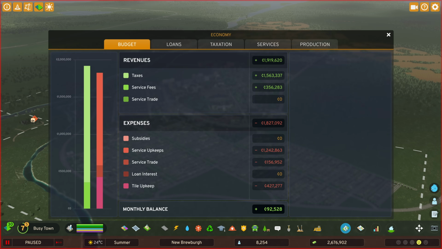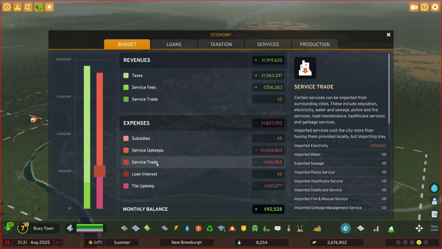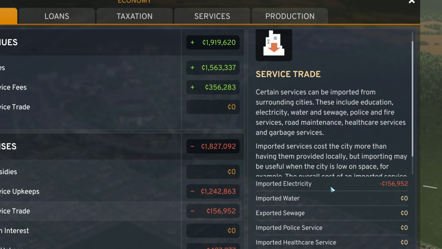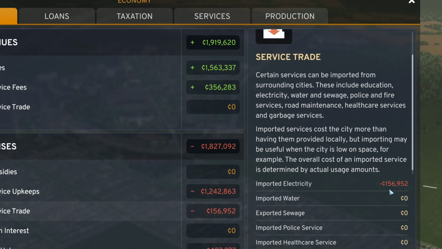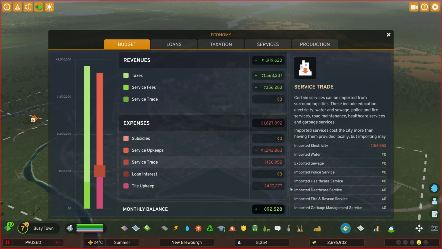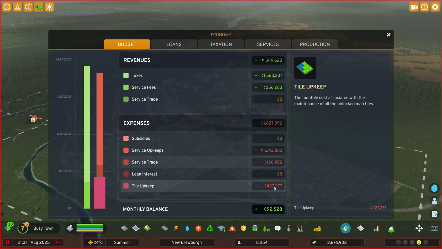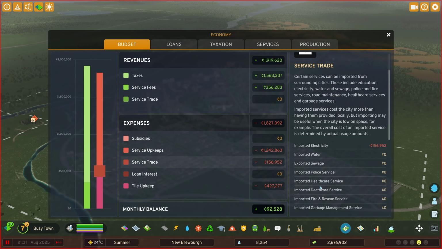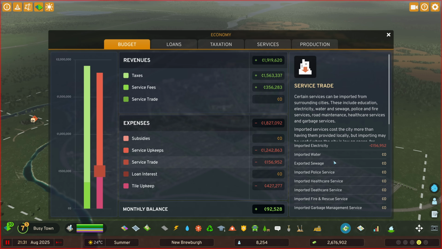So if we have a look in our economy panel over here under our budget, we have this service trade. And over here on the side, we can see that I am importing electricity, because the way the game used to work, that was just the cheapest way to do it. I've always done that. That is now a cost of -156,000, nearly 157,000. Plus that and my tile upkeep, I'm suddenly down over $500,000 a month without anything else going on. But as you can see, I'm not importing any water, so exporting sewage, and I'm not using any external services, so I don't have a cost with that.